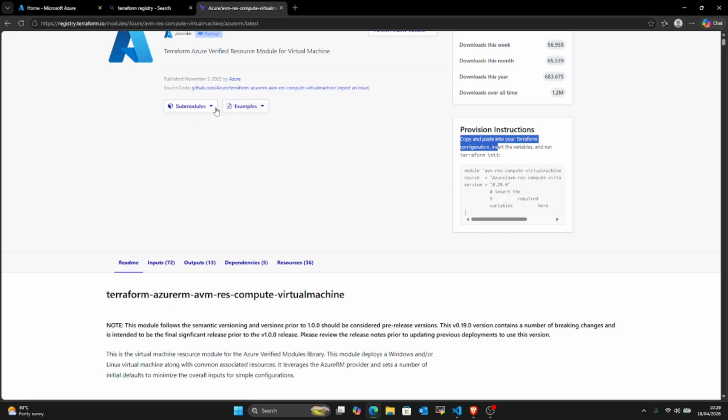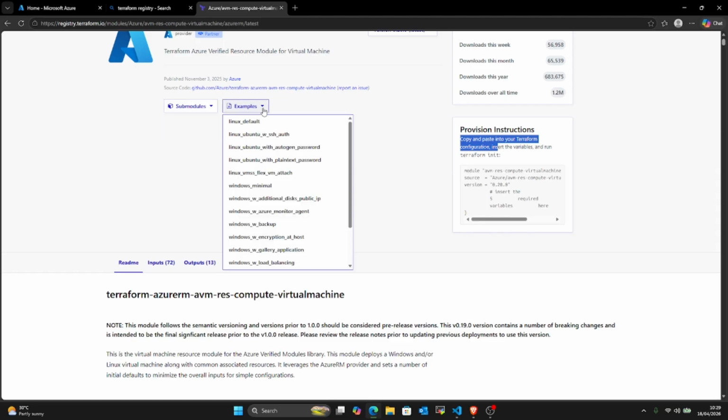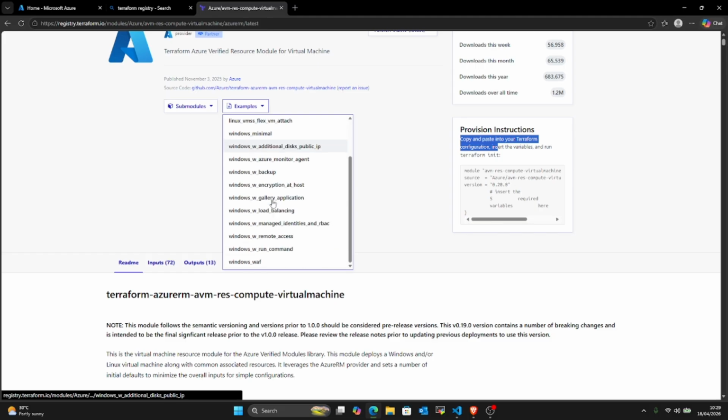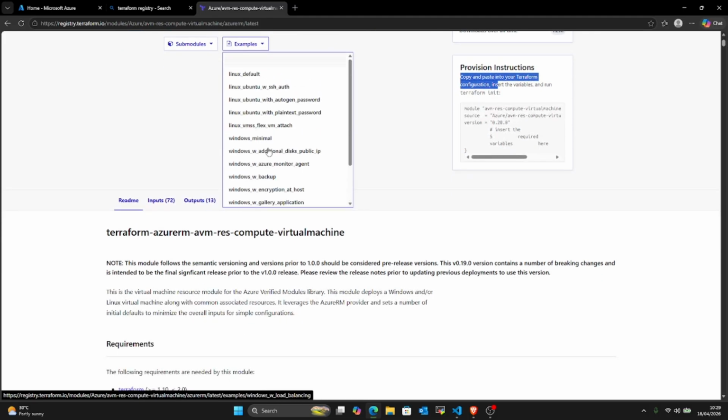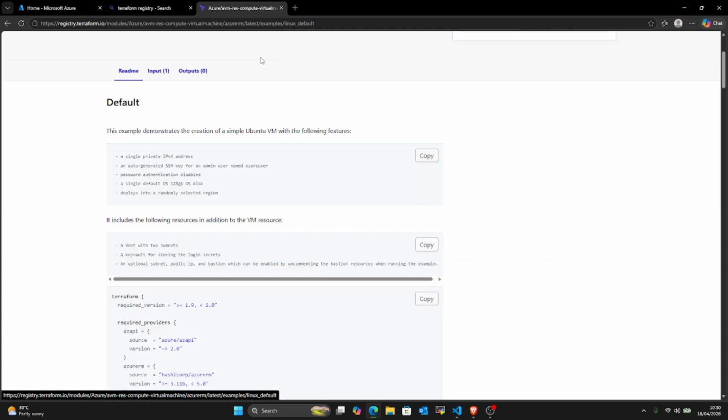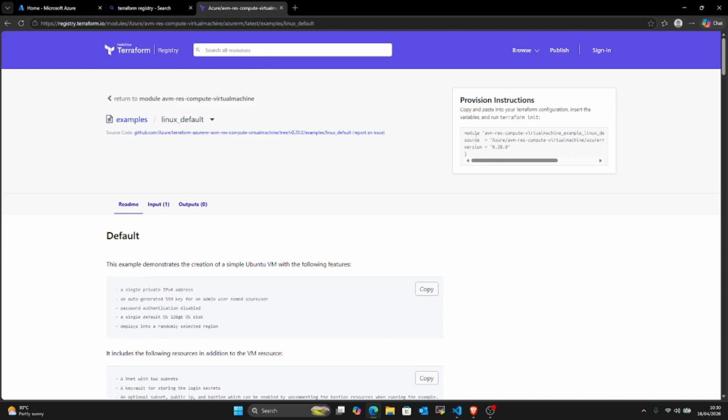Okay, let me use this submodule. Let me click on examples, and let's choose Linux default. There are different submodules that you can actually use. Let me just use Linux default. If you come here, you will see this is how you can use it.